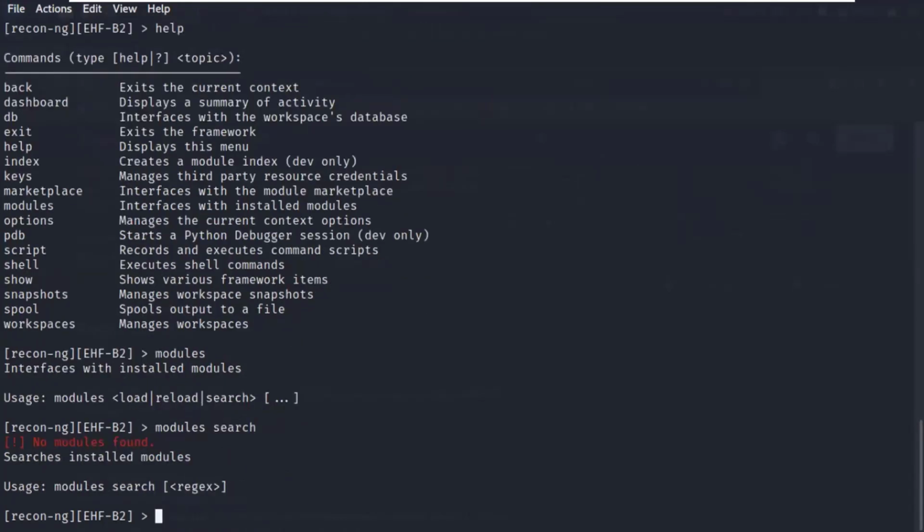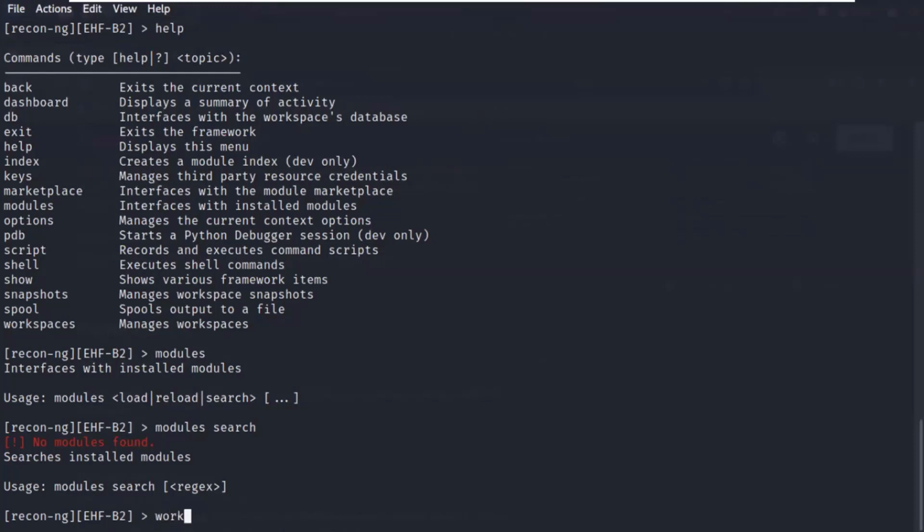I need to perform the search. No modules found. It means that none of the modules are installed. If somebody feels that it might be possible that some default modules might be installed by default, you can just do one thing now.